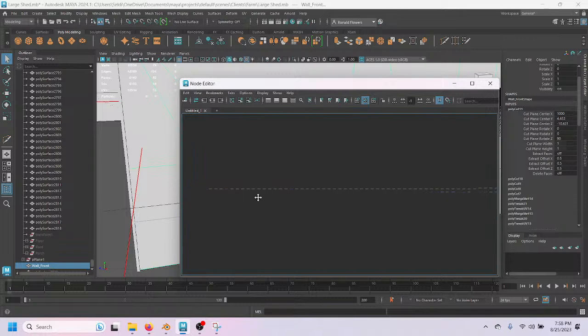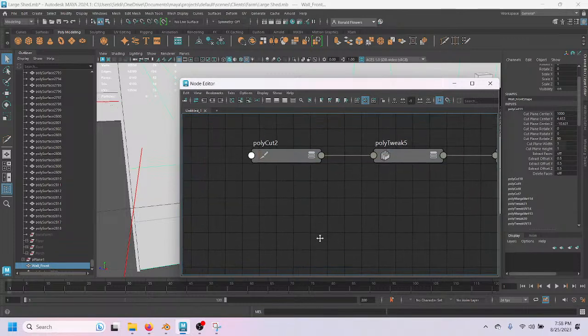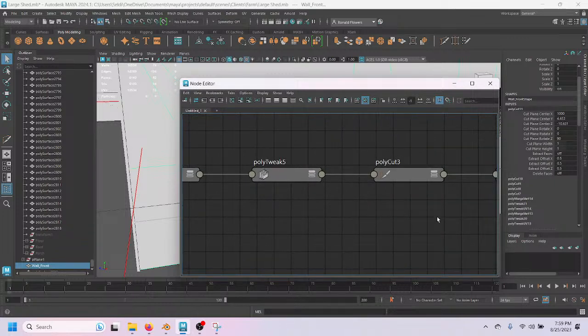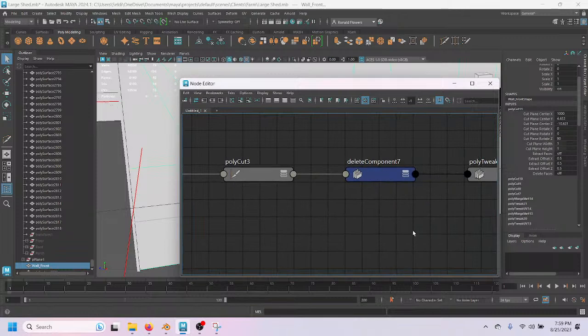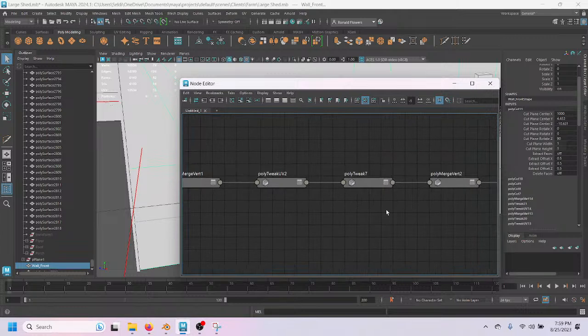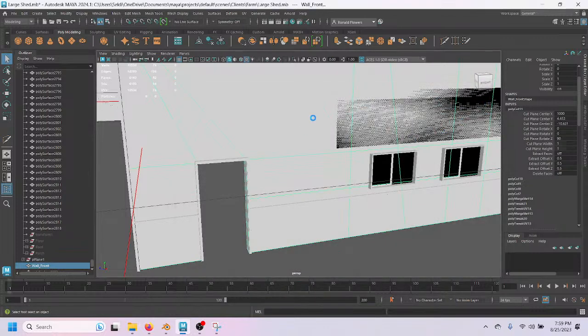So if I load this object in, you can see here's all of the things affecting this particular model. You can see the cut, any tweaks that I've made, additional cuts, any components that were deleted, all this stacks in here. And I can modify anything along the way and make some adjustments. I think Blender has something similar, but I haven't been using Blender enough to know the interface all that well. But this is kind of a cool thing.